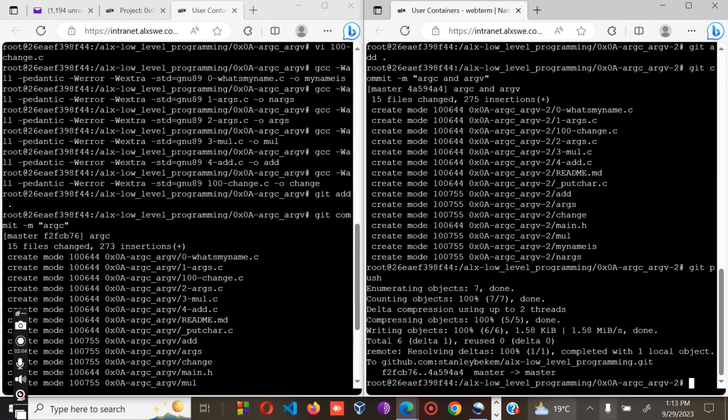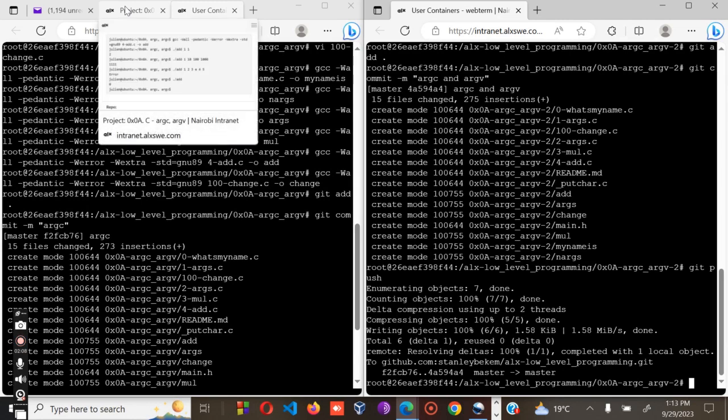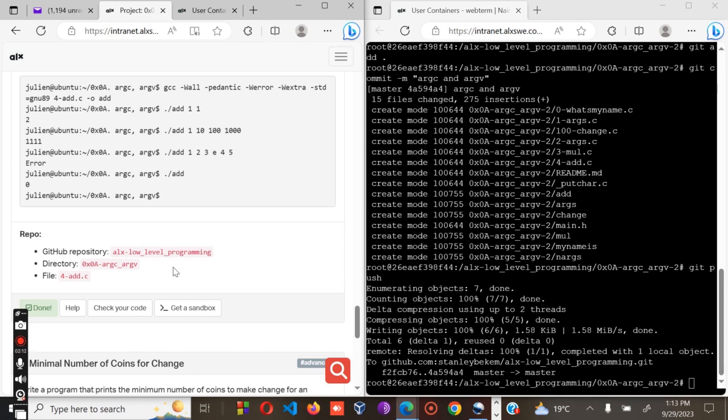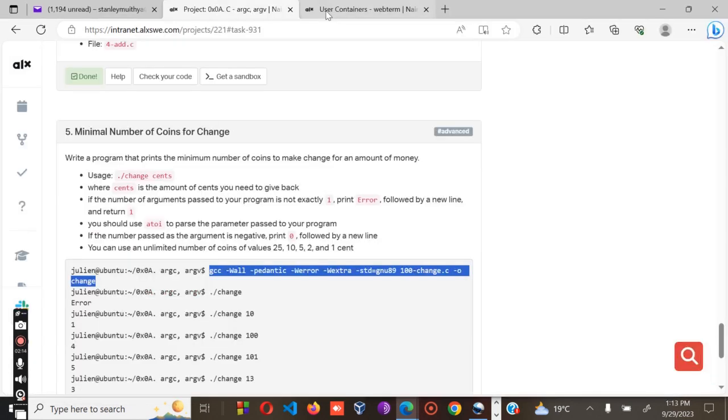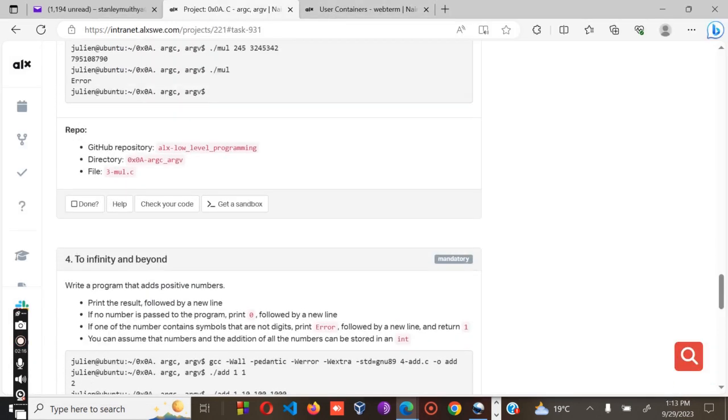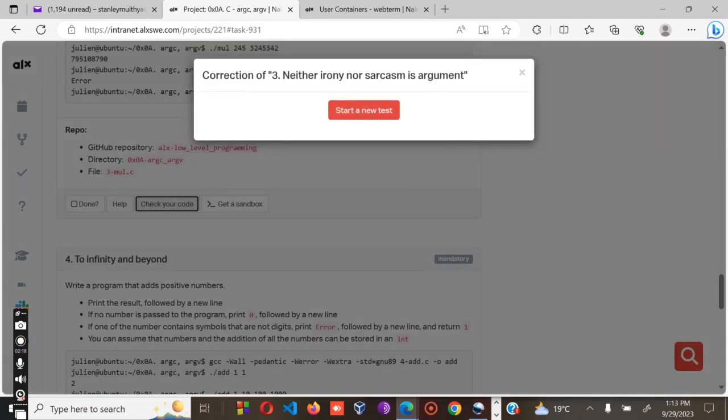So those are the things that you are supposed to do on this assignment so that your checkers will be green. Just as you can see, all of mine are green. Okay, let me check.